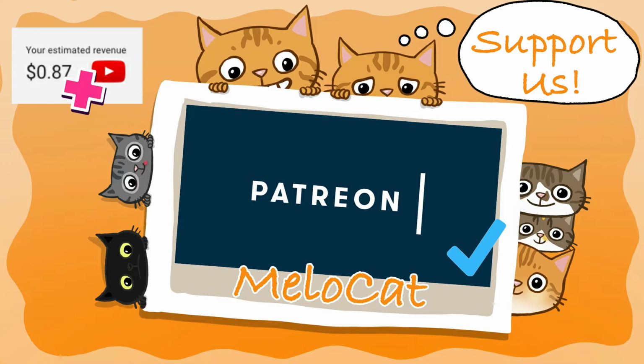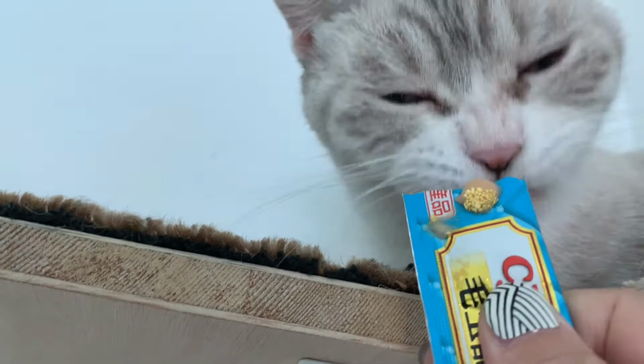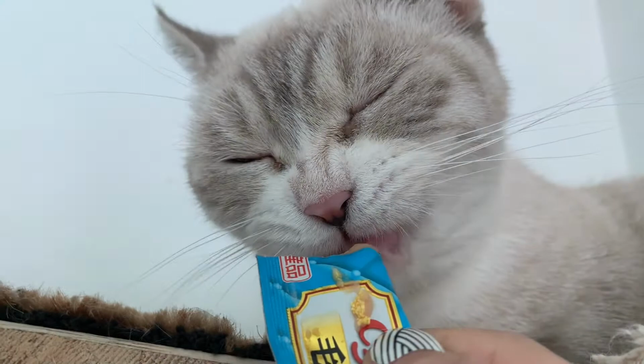See, the thing with the medicine, right? Because it's crushed up so fine, even if she wants to spit it out, she can't, because it's already kind of semi-dissolved in her mouth. There we go. Sometimes you just need to do it a bit at a time. So just think about it from your own perspective. If I'm giving you a big chunk of really bitter stuff, you want to kind of interlace it with something that tastes good too.